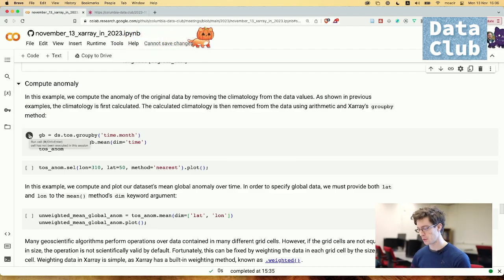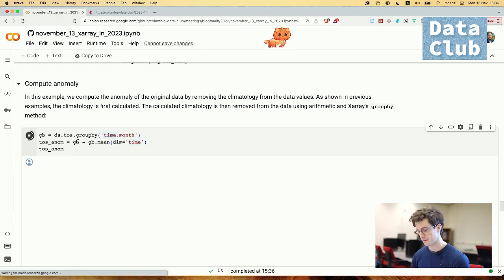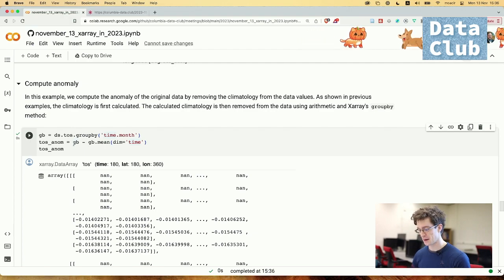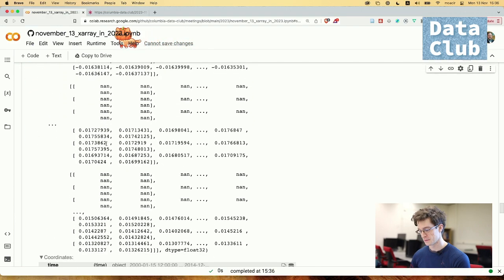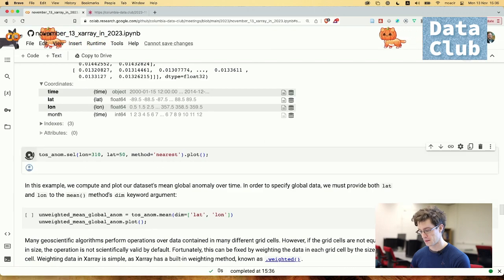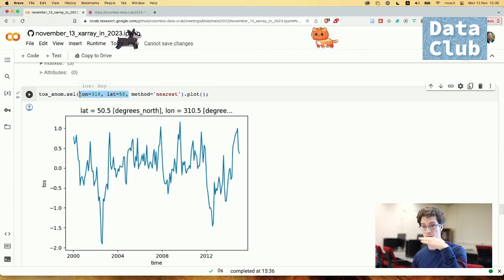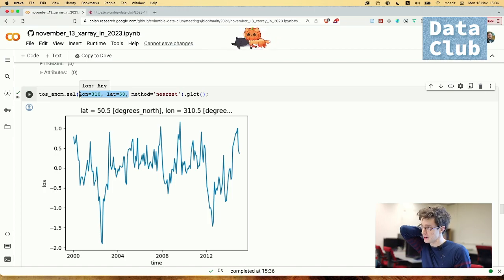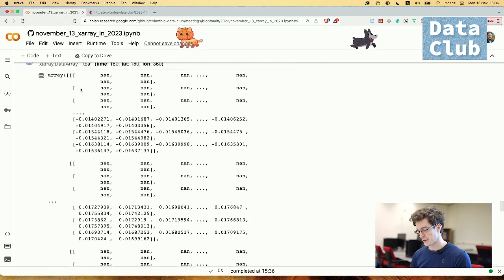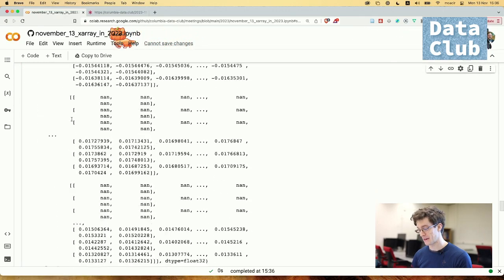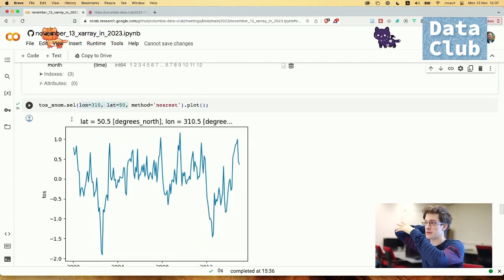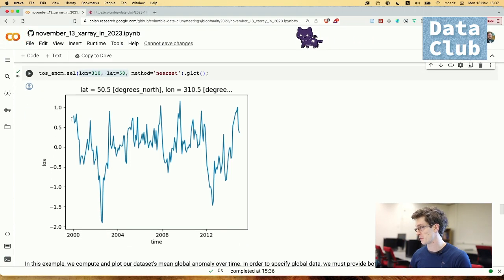That's subtracting month from month, but we could also subtract the mean to get an anomaly. So now we've gone back to this original temperature and said group by the month, and then subtract from the group by object the mean, and what comes out is the anomaly. Select the anomaly, the difference from the mean at a certain point, and you see this, you've removed out the monthly mean, and what's left is whatever variation on an interannual time scale, like over time, how does the data differ from the monthly mean?